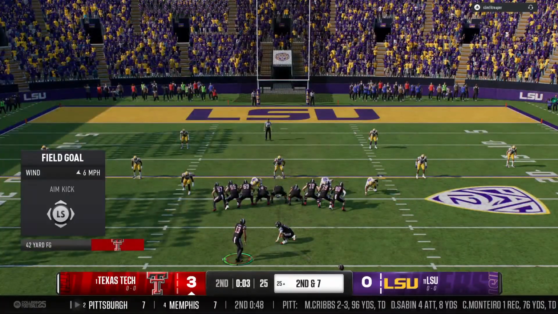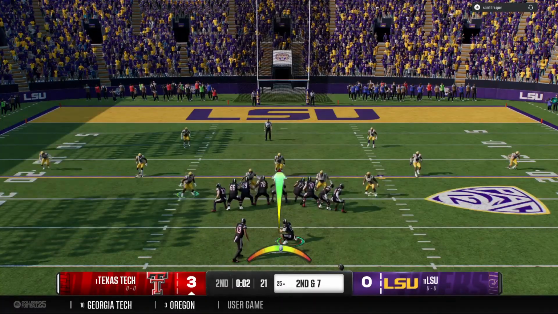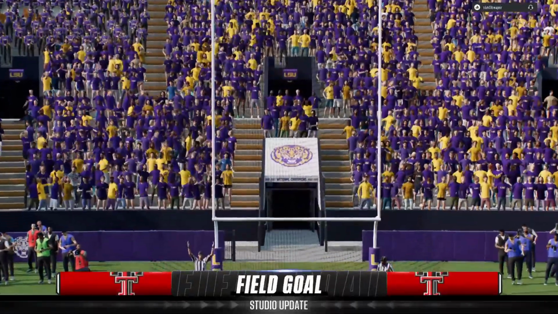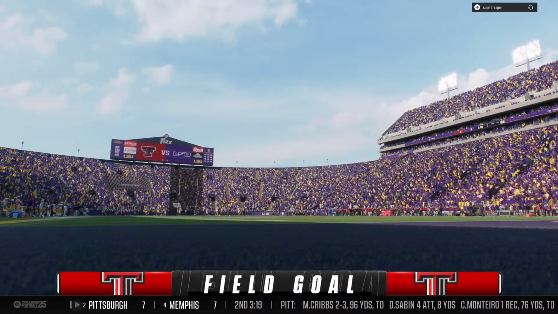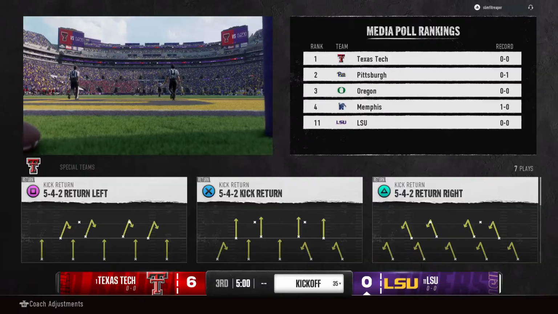So with only seconds left in the half, here comes the field goal unit. He'll try to put one down the boulevard from 42 yards out. Just drives it between the uprights. And the field goal to end the half takes us to halftime. We played 2 quarters here. Time to go to Kevin Connors in our halftime update.